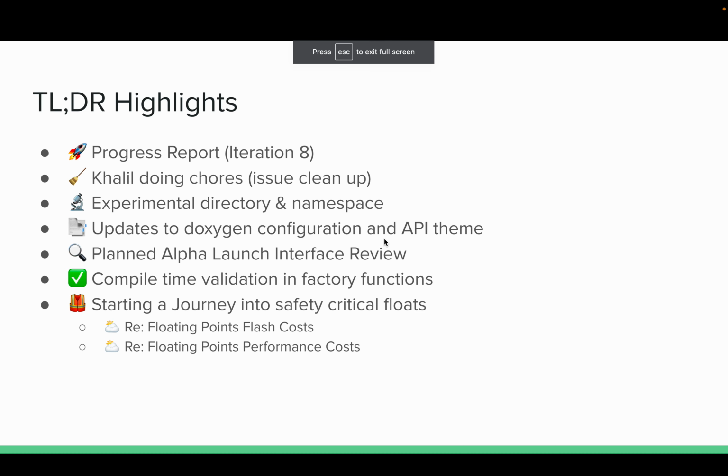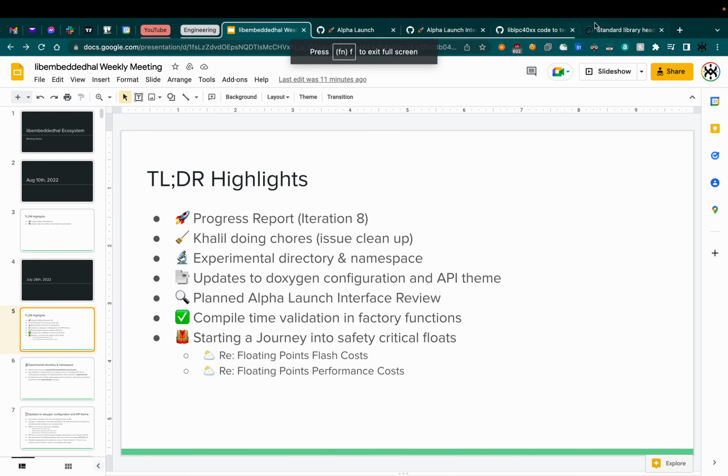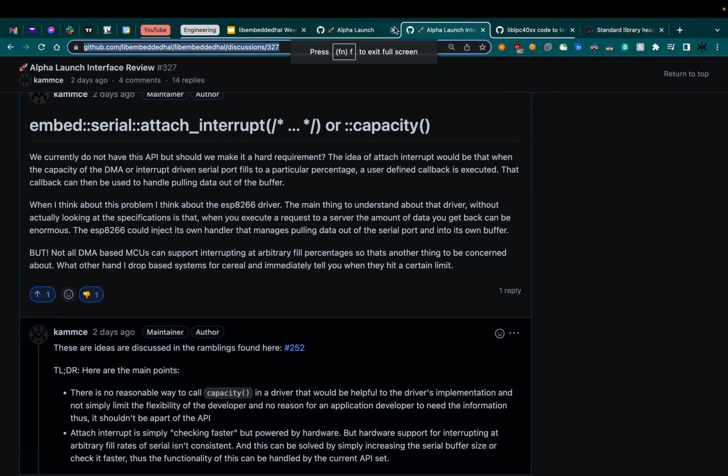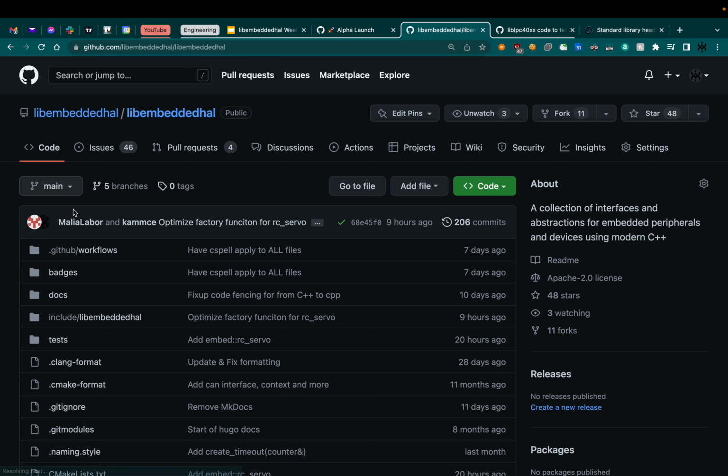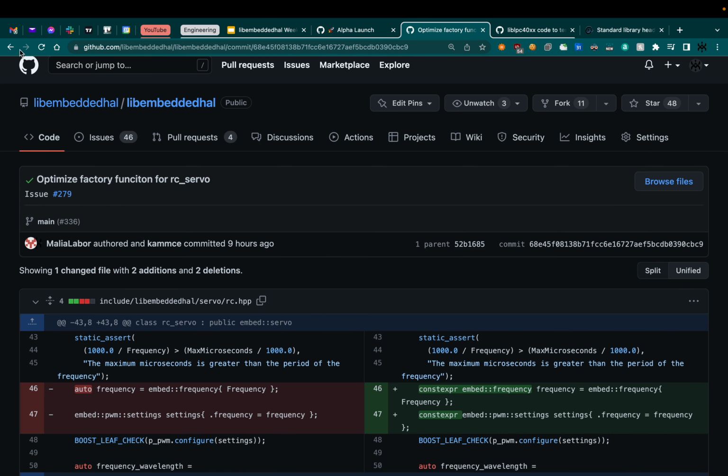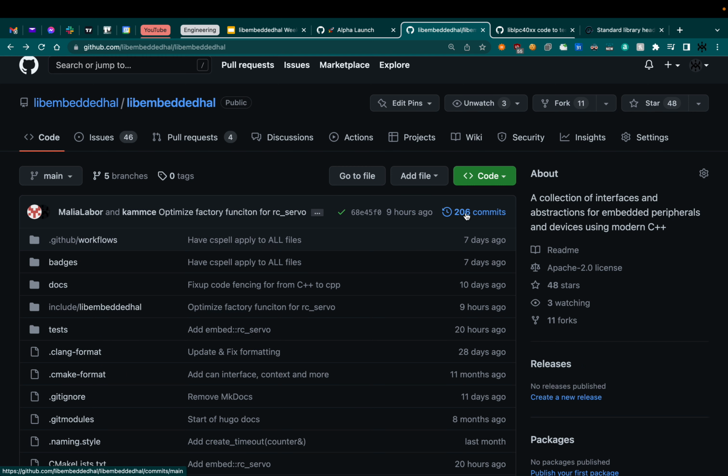Cool. Let's get back into it. All right, so me doing some chores. Let's look at the chores that I did. Let's go up to the top here. I'm just going to go over a couple of these, some of the commits that were put in by me. There weren't any issues associated with them. Let me go back out of this one. Let's go to commits.